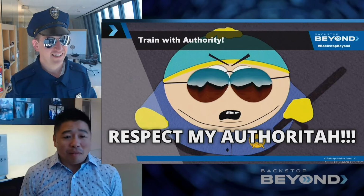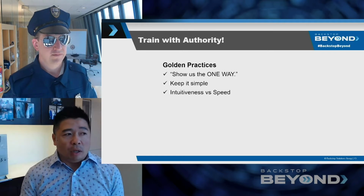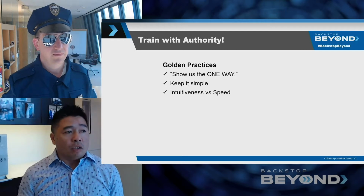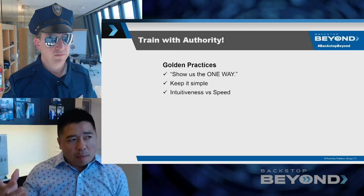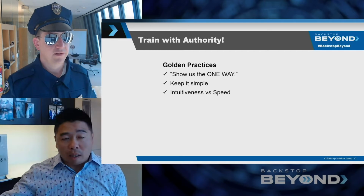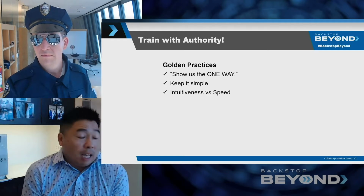Jokes aside, during one of the quality check-ins with the MD, I was told that they didn't necessarily need all the ways to get to certain functionality. Even though some click sequences may take 5 extra clicks, they wouldn't mind as long as it's more intuitive. So my biggest takeaway is to give them just the one way. You don't have to give them the entire manual. Give them the most direct way, even if it's a little bit more clicks. For example, finding the activity search manual. Our users typically go into an entity first, and then they'll go find the documents and all activities. And activity search is always there. Instead of telling them to click on the hamburger menu and go to some places, just tell them that. And they actually have been very thankful.